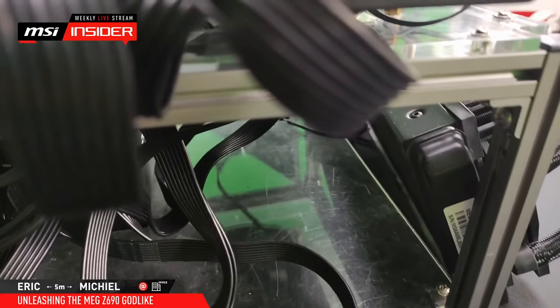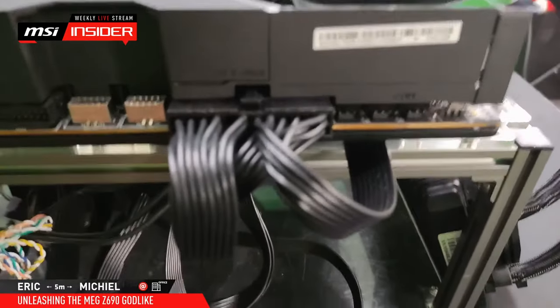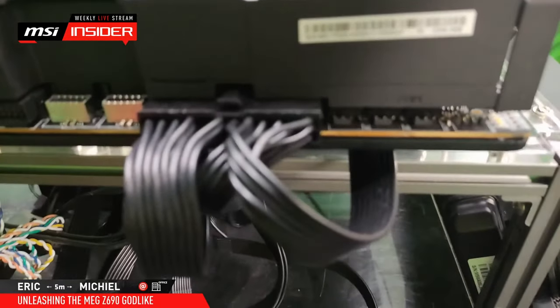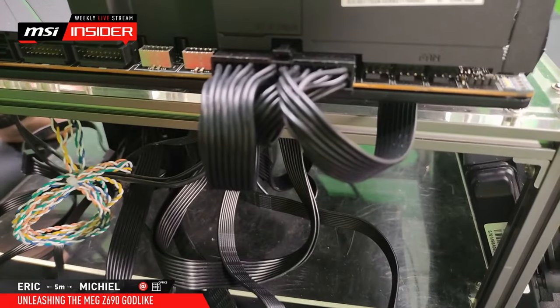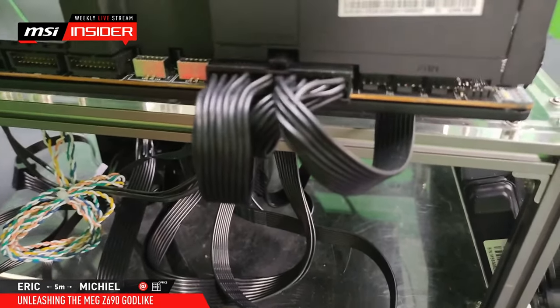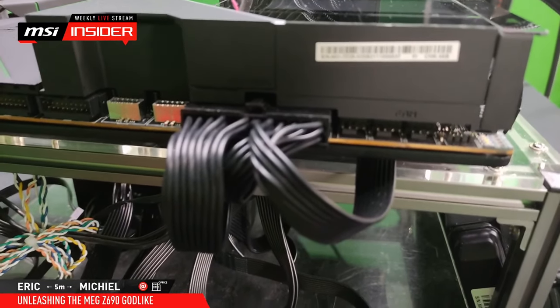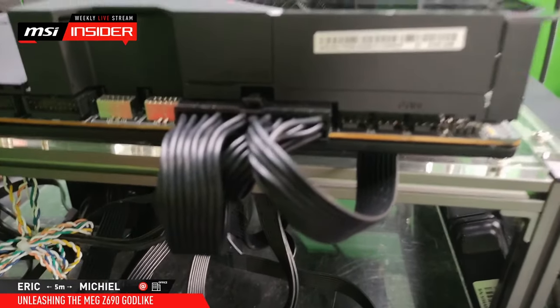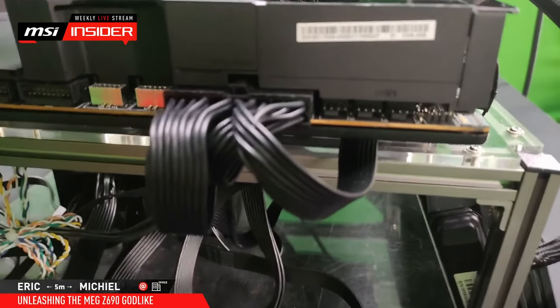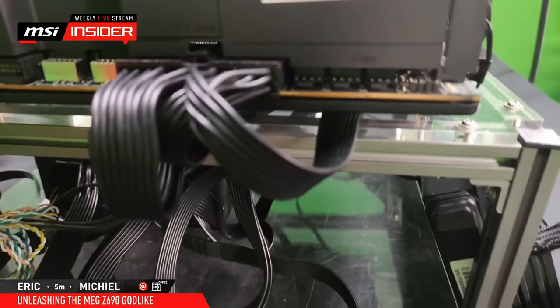Somebody is asking about PATA. No, PATA is not there anymore. Parallel ATA, that was for IDE hard drives. Next to the 24-pin, you have three more angled fan connectors, and also an angled addressable RGB header right there. And we had a lot of cables for that.